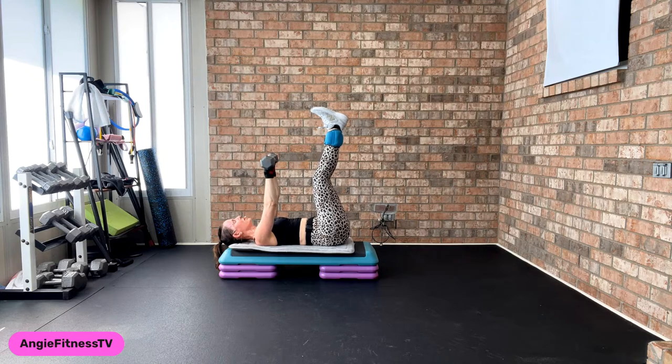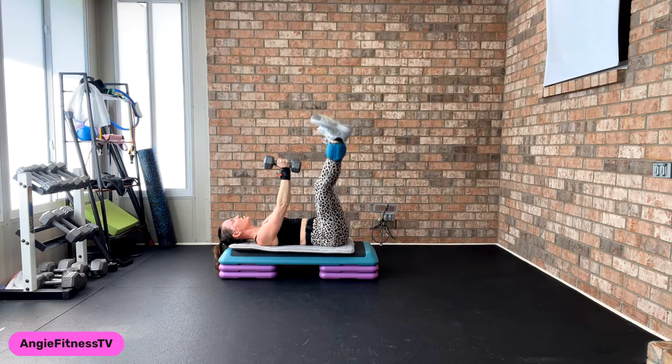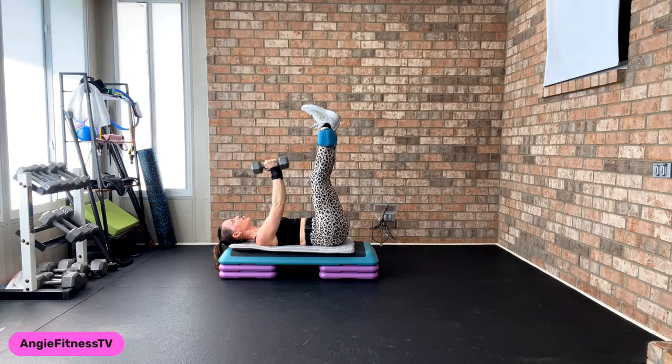You got it. Palms face in. Woo, legs go out and in. Out. In. Out. In. Just hold the weights up. In. Working that lower body, inner thigh, working a little bit of your outer thigh if you control it. Control it down, control it up. Ooh, working inner outer thighs, just working both because you got the ankle weight. Ooh, come on, you got eight more here, eight more.